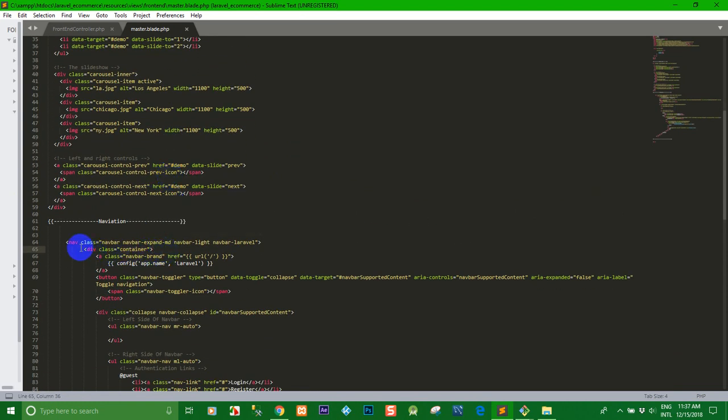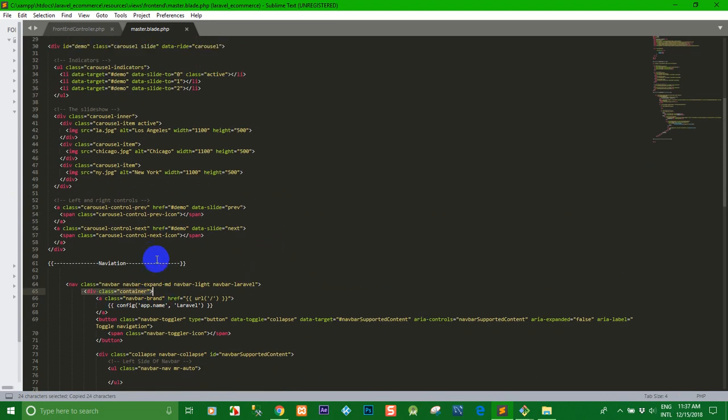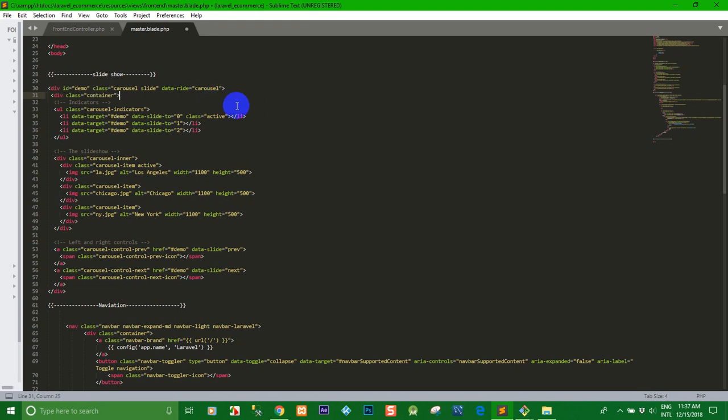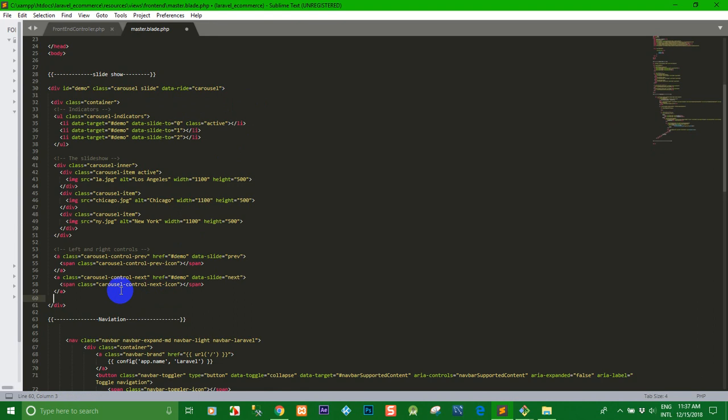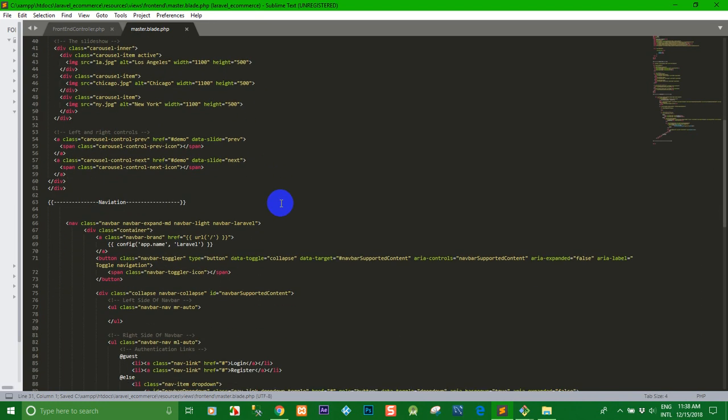Okay, but we don't include the container carousel anymore here. So I use and add the container here.